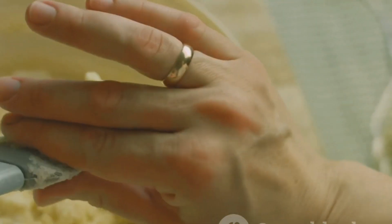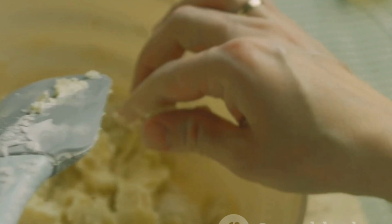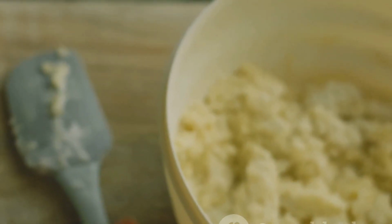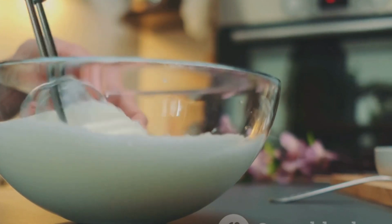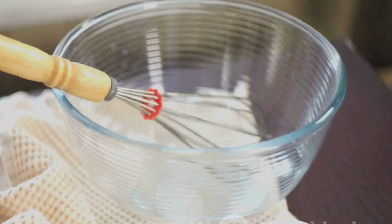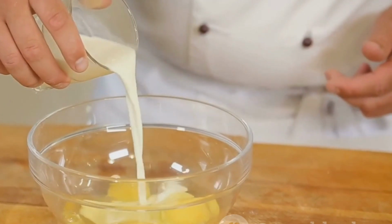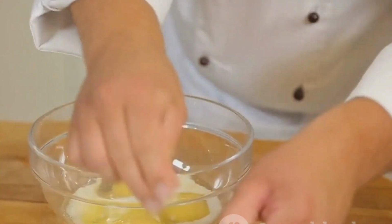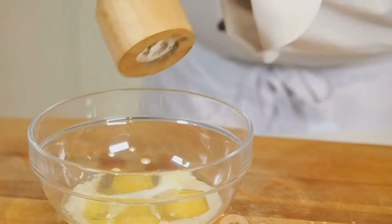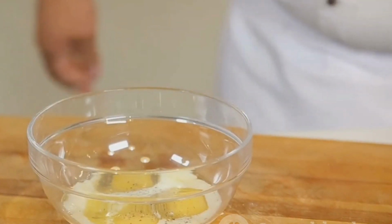Next, we have baking powder and baking soda, which will help our cake rise and give it that fluffy consistency we all crave. You'll also need sugar for sweetness, of course, but also for moisture and tenderness. Then we have milk, which will add richness and help create a smooth batter. Vinegar is another key ingredient. It reacts with the baking soda, helping our cake rise even more.